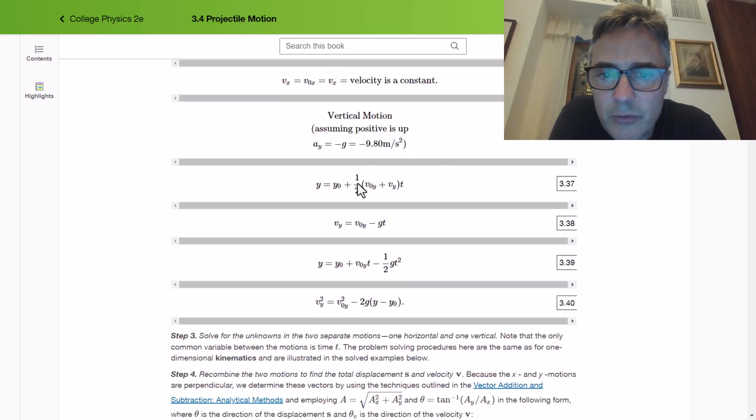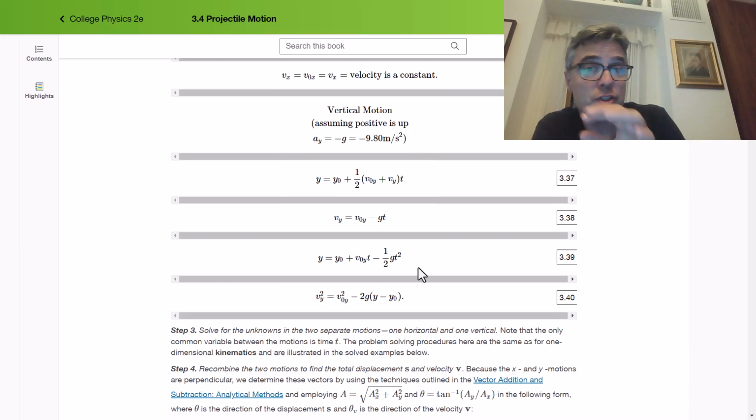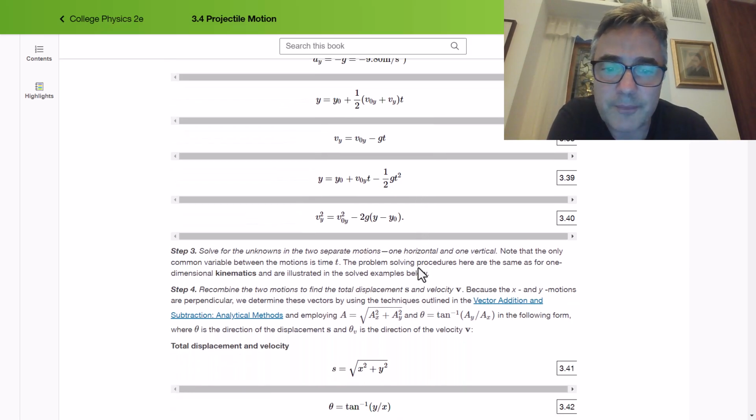So then, when you know that, these are those equations of constant acceleration, except instead of x, you have y, and instead of a, you now have negative g. So there's a few negative signs that crept in here, but these are the exact same equations they had before for one-dimensional motion when there were equations of constant acceleration.